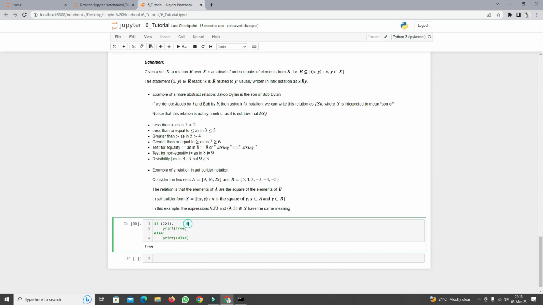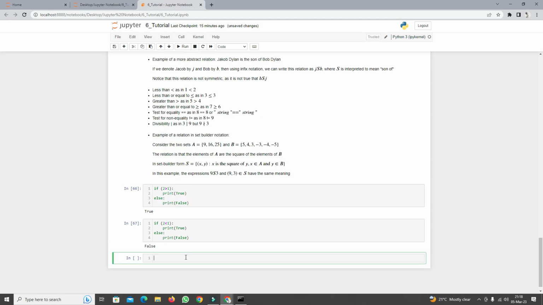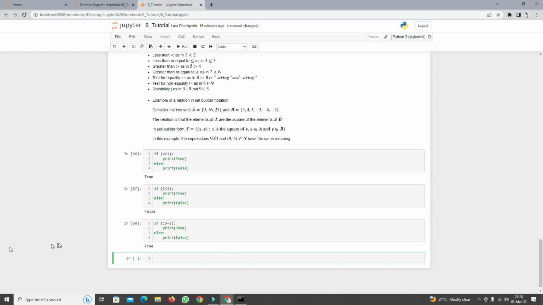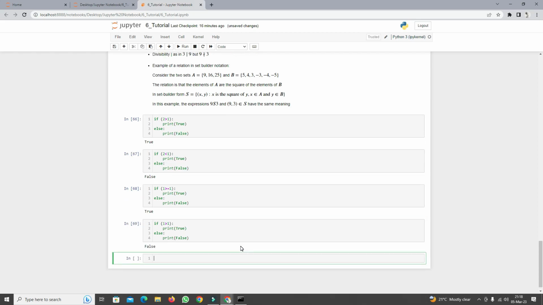So you can see that because that's true, the code has returned the value true, right? And it just skipped over the else part. Here's another example, which is pretty much as obvious as the previous one, and in this case it's going to print false. Here I have another example where I compare 1 with itself using the relation greater than or equal to. It's obviously going to return true because it is equal to itself, isn't it? But as we all know, if I compare 1 with itself with the relation symbol strictly greater than, no equality, then of course it has to return false.